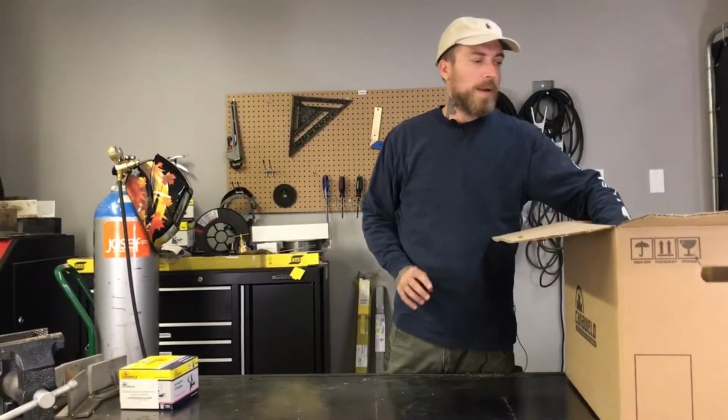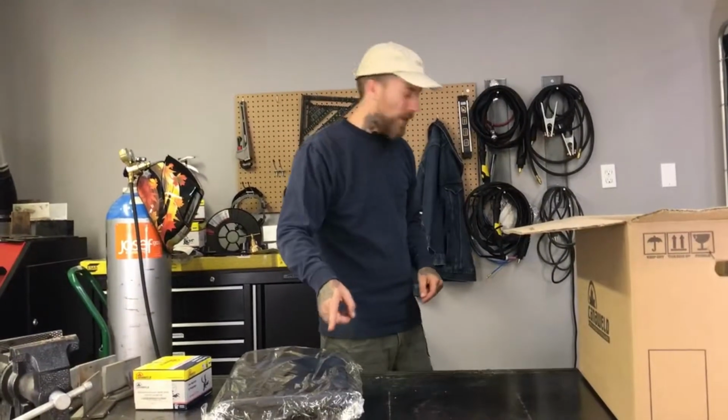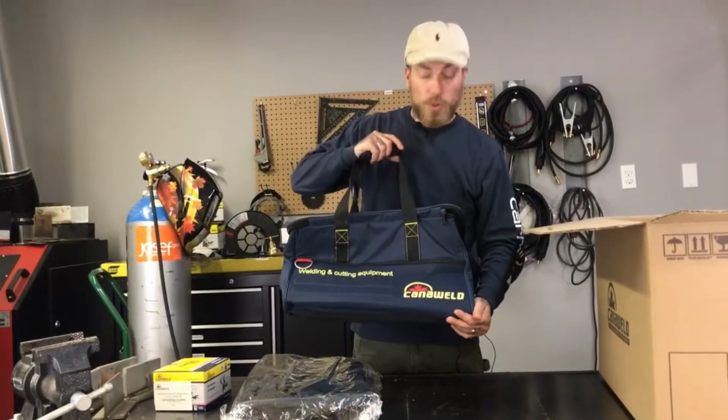Also included in the pack are these Canaweld tool bags. Now this one's wrapped up, so I'm going to grab another one just so I don't have to open it and show you guys how they look. So these are our Canaweld tool bags.